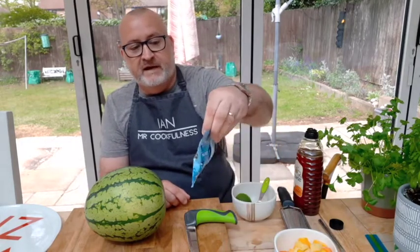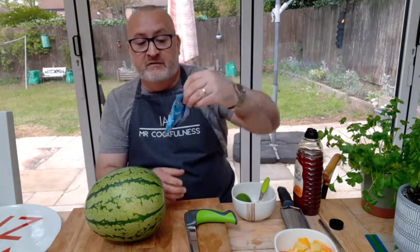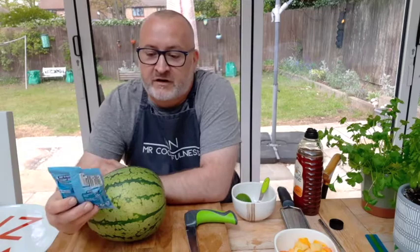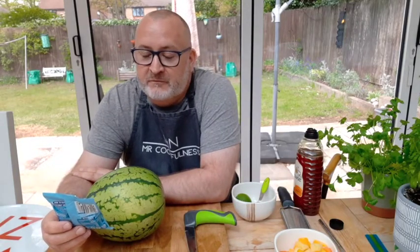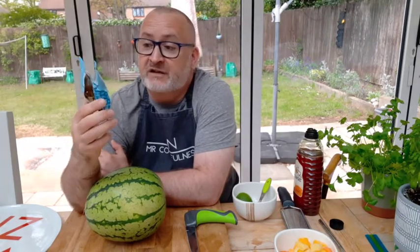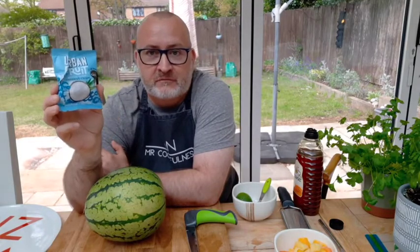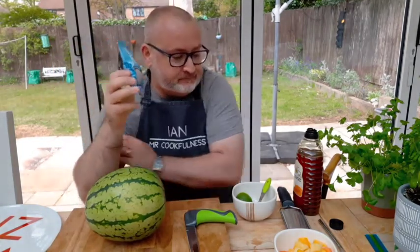And in here, this little bag is toasted coconut flakes. Now, I was looking everywhere for toasted coconut flakes, and all I could find was coconut flakes. So I thought I'd have to toast them myself. And I'm a bit petrified of toasting things like that, because I either burn them or they don't toast properly. But these are cut by Urban Fruit, and they come in little bags of coconut chips, so they're gently baked. And actually, I've just nibbled a few. They're really nice. They're really tasty little snacks. Gluten-free, good in fibre. Why not?